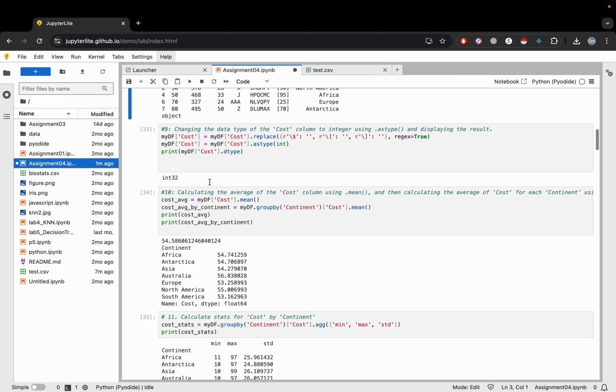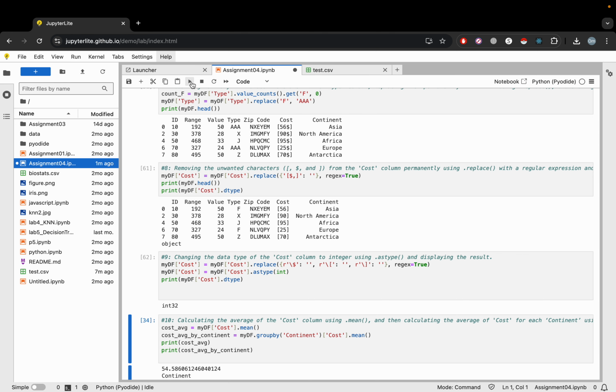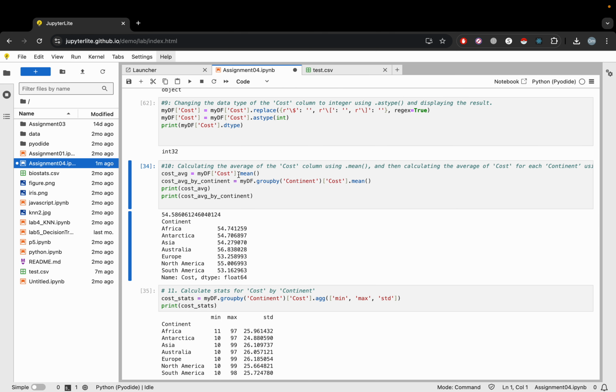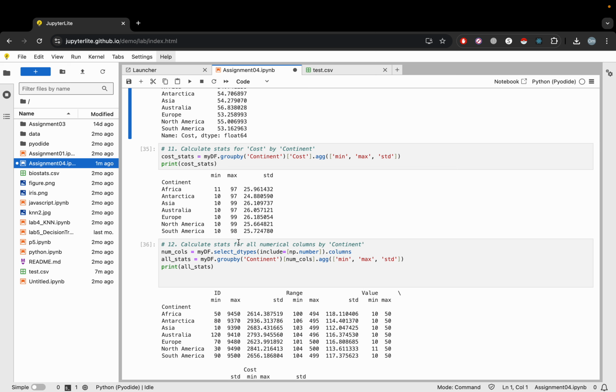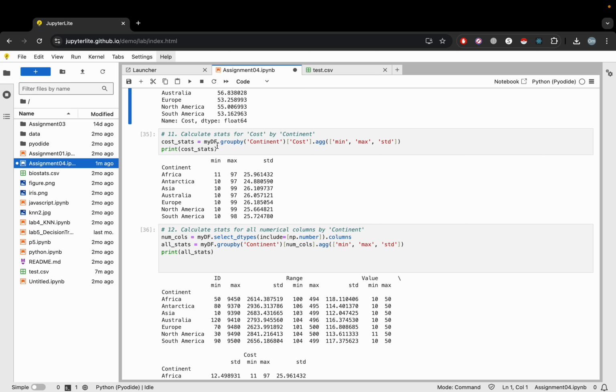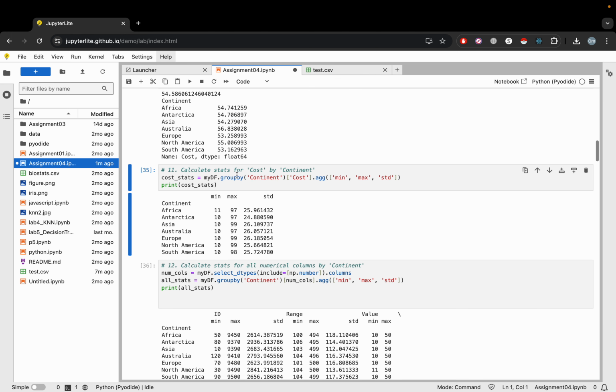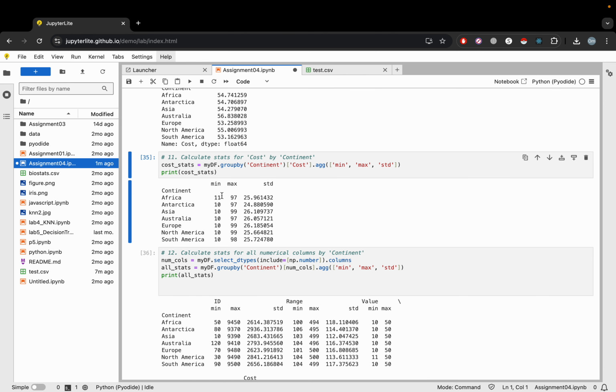In question 10, I calculated the average of the cost column using mean, and then calculated the average cost of each continent using groupby. In question 11, I calculated minimum, maximum and standard deviation for the cost column using .agg. This helped me understand the distribution of the cost in each continent.